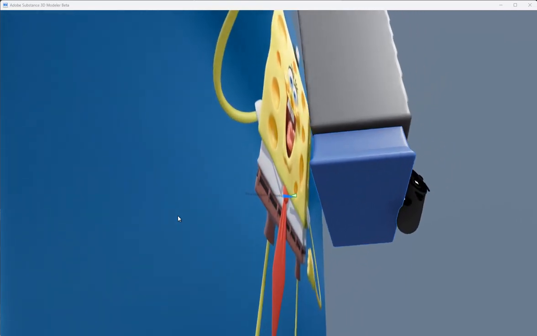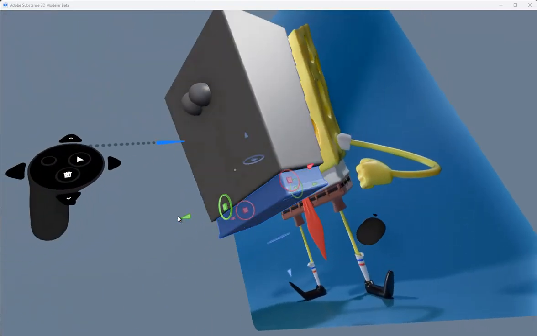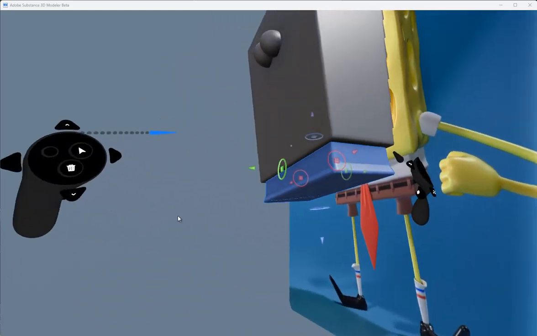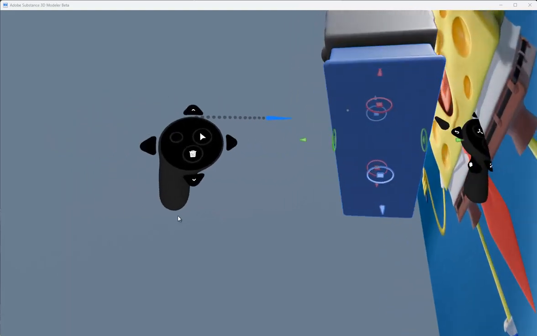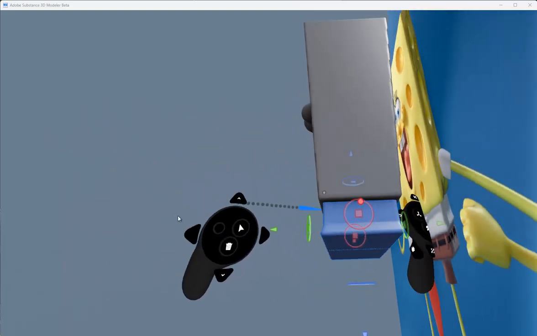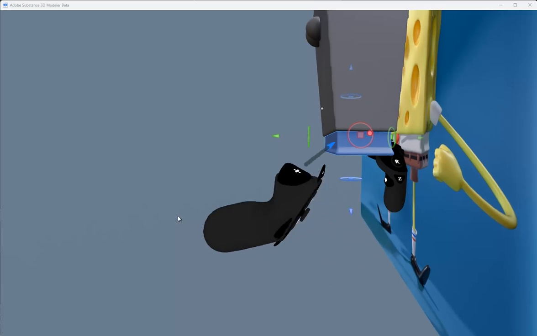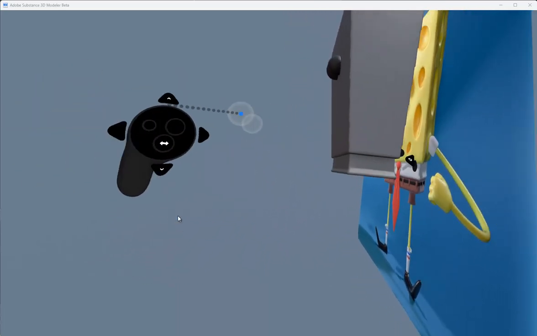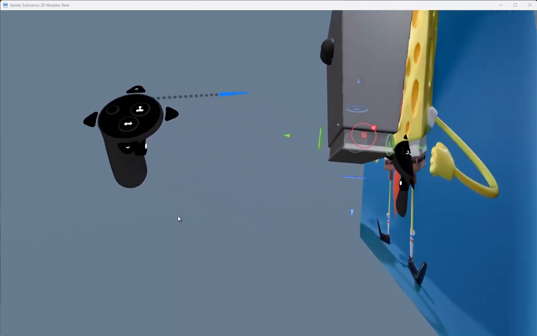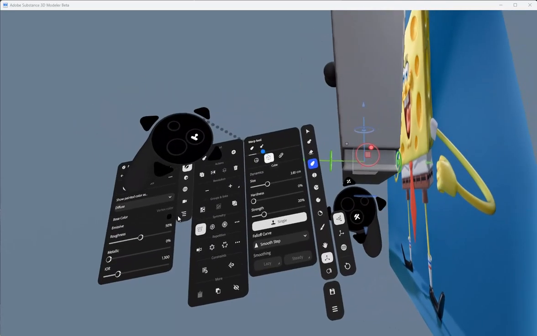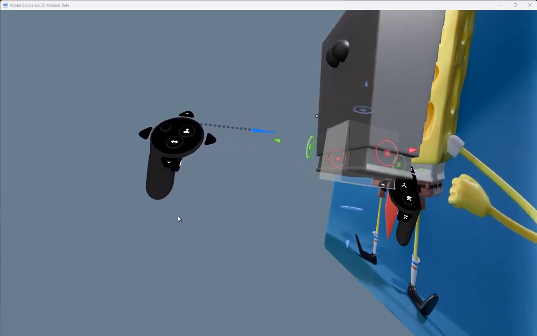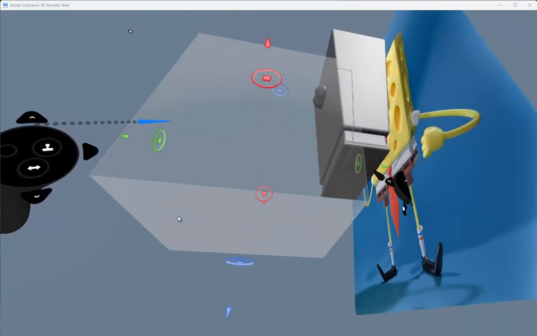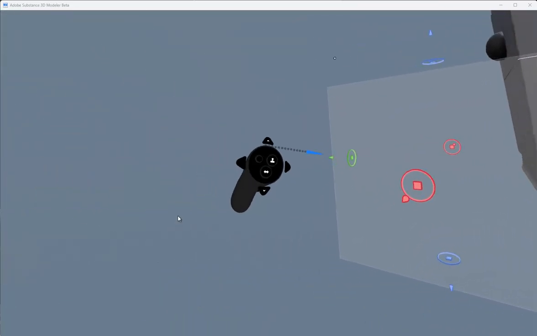I'll just move that into place, and that looks okay. I can always move that in with the warp tool. At the moment, hopefully we'll have non-uniform scaling or even better FFDs in the future, but for the moment, a trick is you can just use the warp tool here, switch over the square, and then I'll just have to size it up. And yeah, I can just bring it in here.